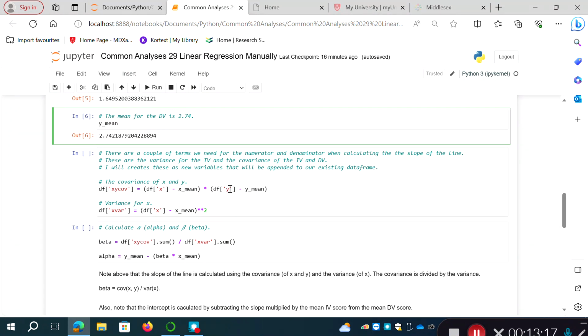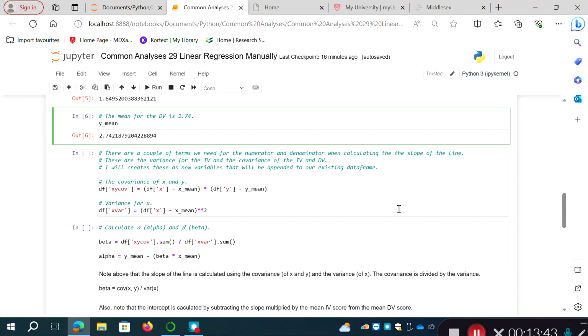So we're going to take the y variable vector, and from each score we're going to subtract the mean value of y. So we're going to subtract 2.74 from each one. Okay, and obviously we're multiplying the x minus x mean times y minus y mean. We're multiplying those together, and that gives us the covariance of x and y.